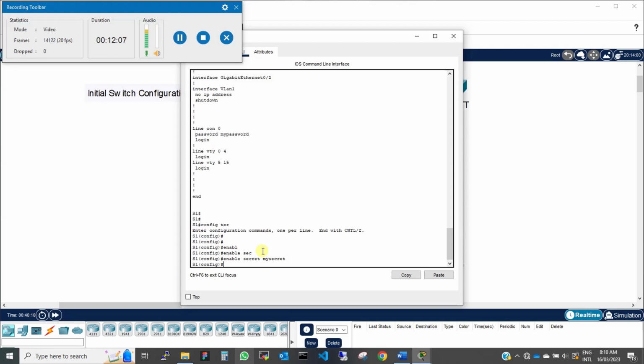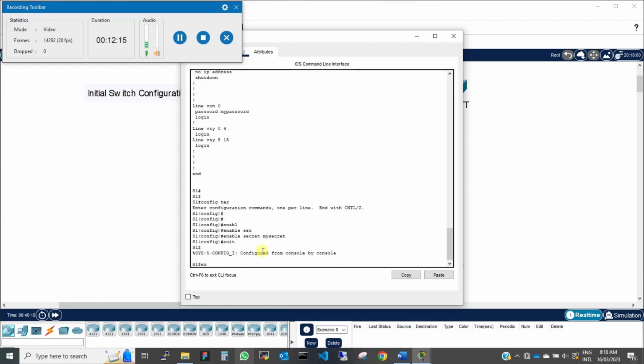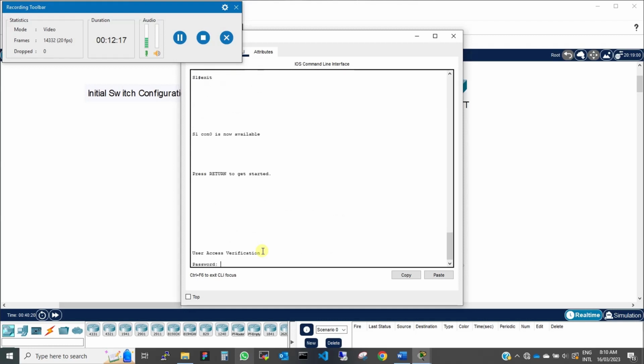we can just log out from the switch. So our user exec mode password was my password, and the enable password we set is Cisco.